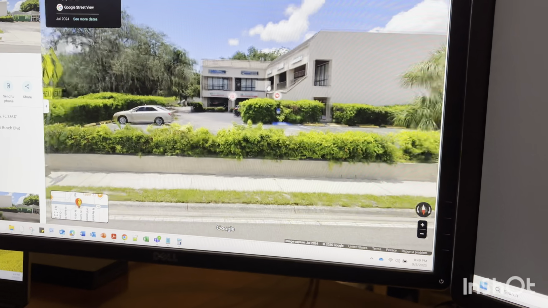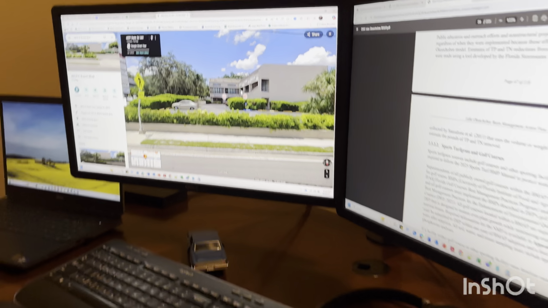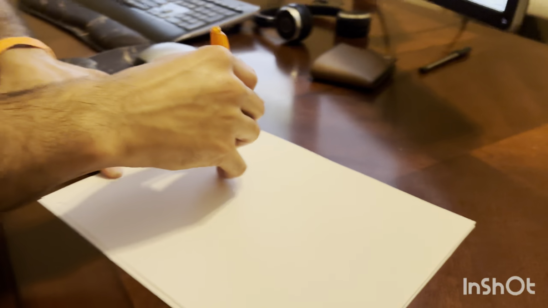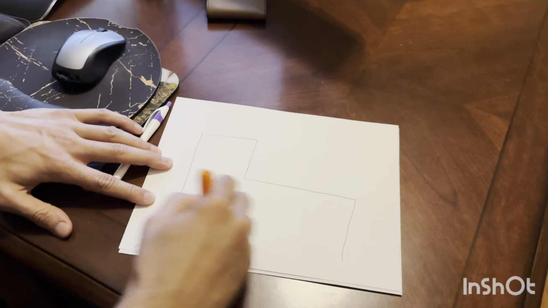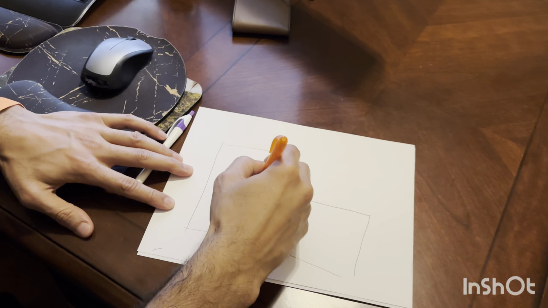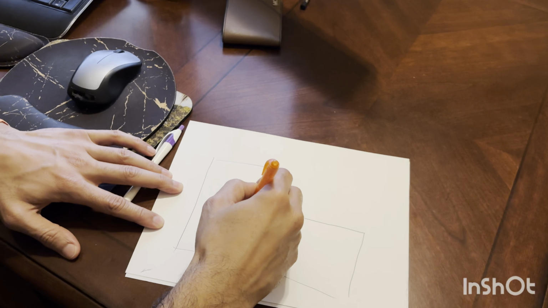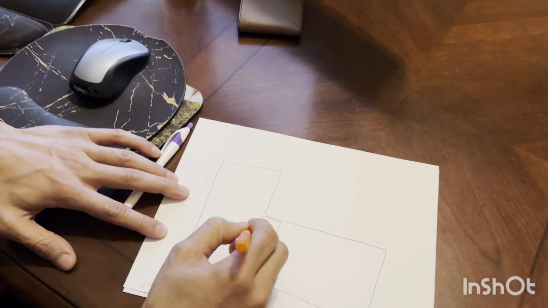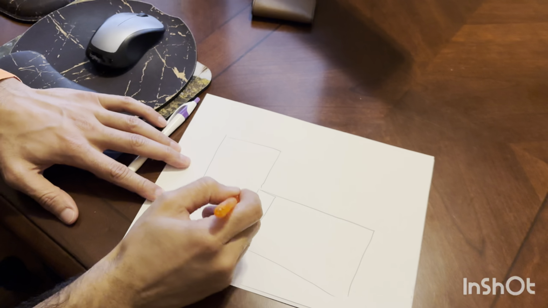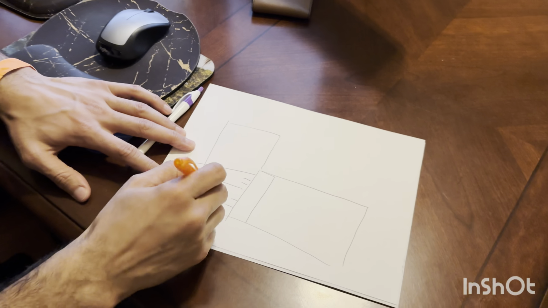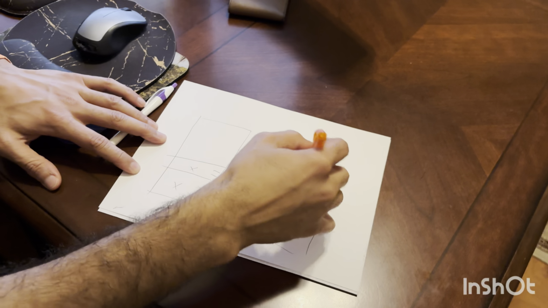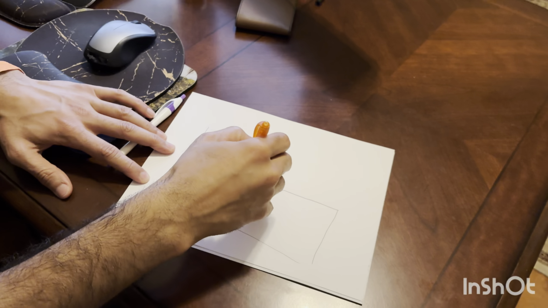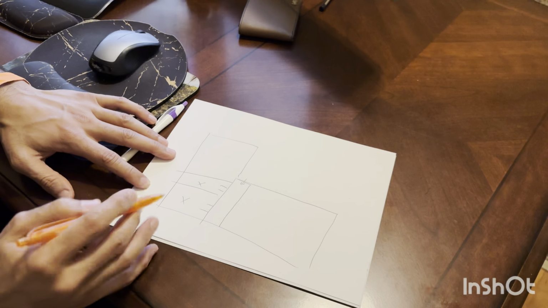The other thing is, and let's switch over to this paper. The other thing to think about is, so the building looks like this, right? But then right here, there's a hallway, and then there are units here. So you can't even see these units. You can't even see them from the parking lot. You have to go upstairs, get into this hallway before you can see the units.